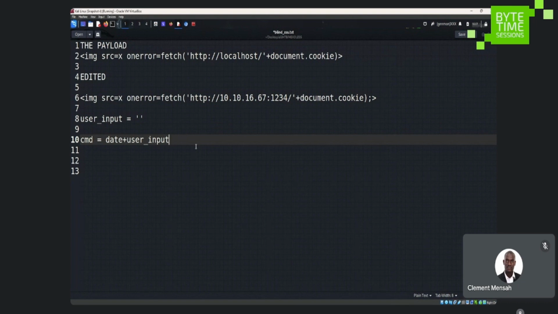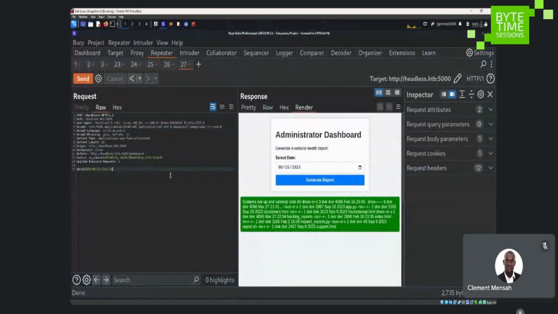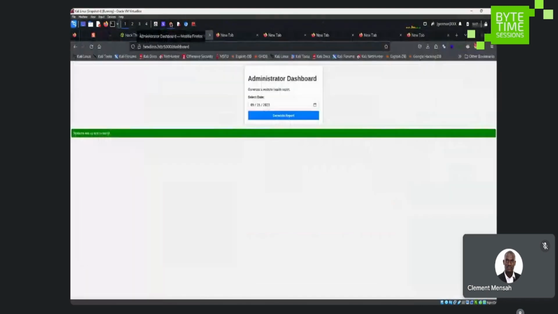So it's just running a command. So you have maybe a function that is able to run operating system commands, right? And then the function is concatenating the user input and the command, and passing the user input as an argument to the command. Okay. Wow.